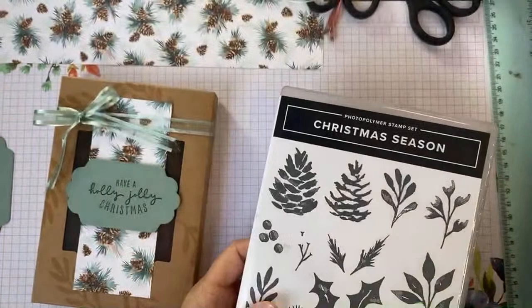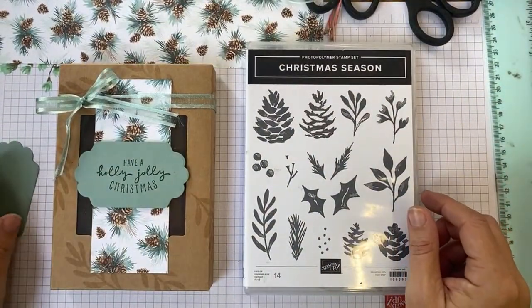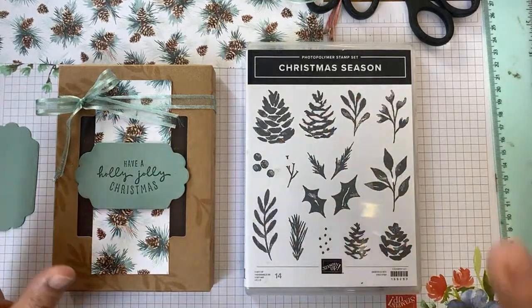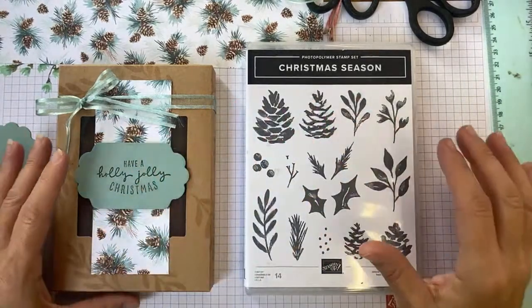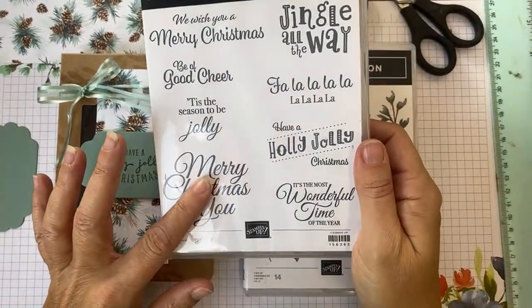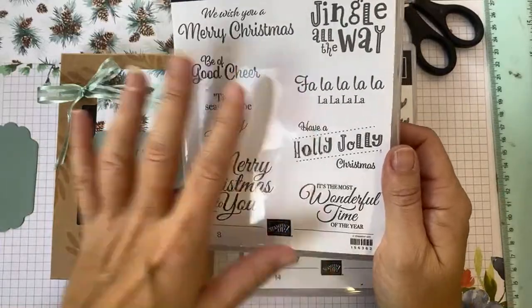If you didn't do it, do you remember the Forever Fern stamp set that we did with the lovely greens last year? And we did the strippy card, and the papers were all different greens. That one would work amazing because it's all different fern leaves. A leaf stamp would work well. Or you could even stamp all over with the sentiments. Okay, so you could stamp all over the box with the greetings.